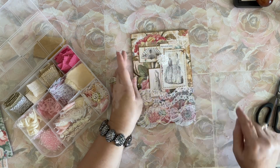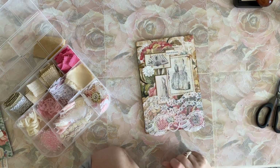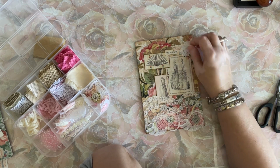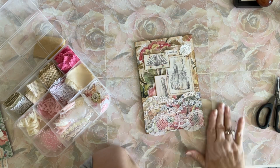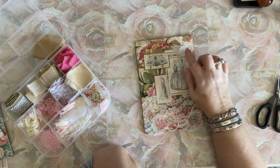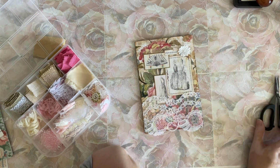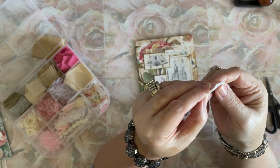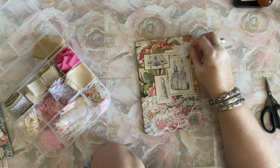Maybe put it like right there or out there, up there. Kind of like that up there. But it's going to have to be something very flat there, I have a feeling. I cannot tell the top from the bottom on this, you guys. Crazy, right? Let me do that.